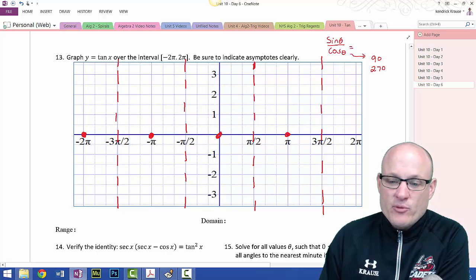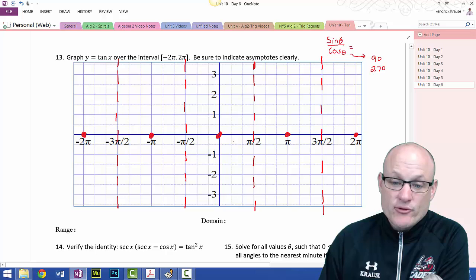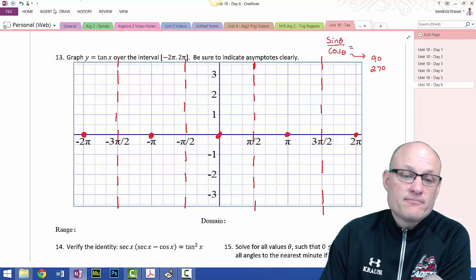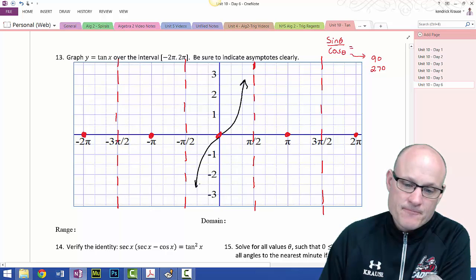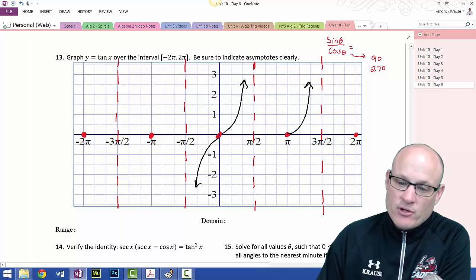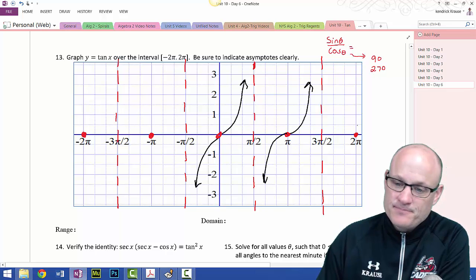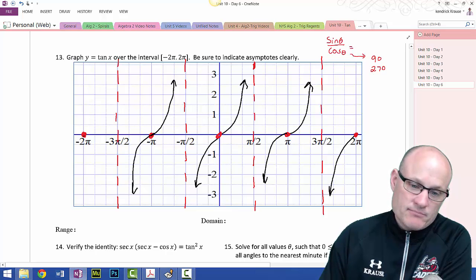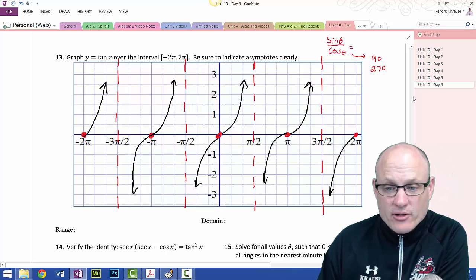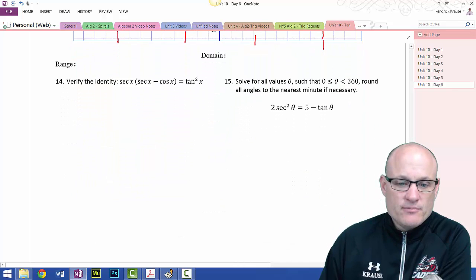Do you remember when we said a few minutes ago, when does tangent equal 0? Tangent equals 0 at 0, pi, and 2 pi, or 0, 180 degrees, and 360 degrees. Yep. And so then we remember that tangent is an increasing function from left to right. So I just draw a tangent. It's this wavy thing. It's waving goodbye. Because if you don't study, I'm going to wave goodbye. Actually, I'm going to wave hello when you come back to my class next year. Work hard, kids. All right.